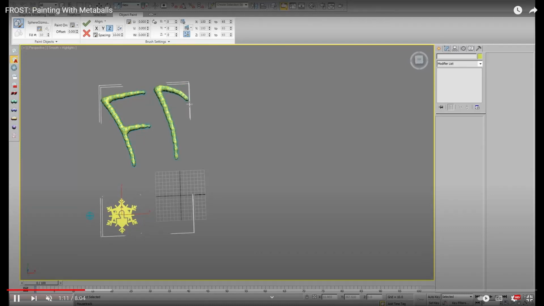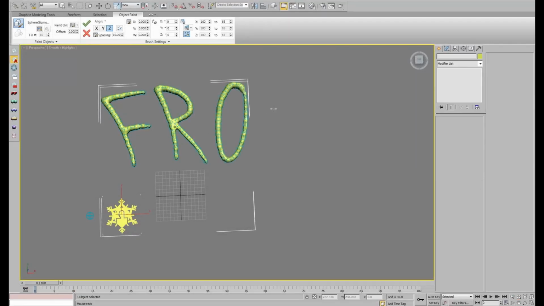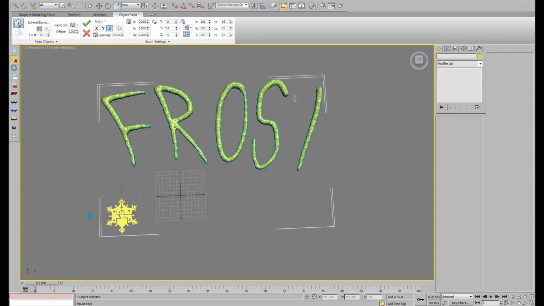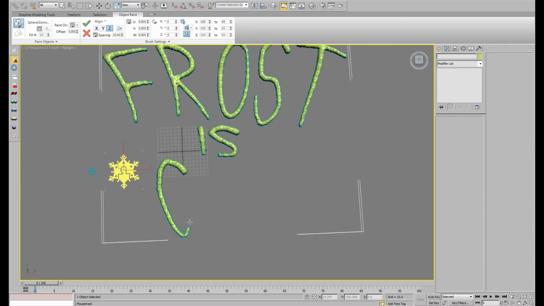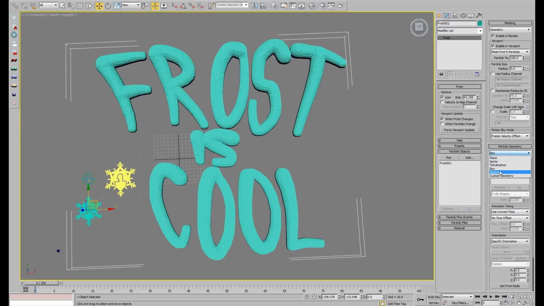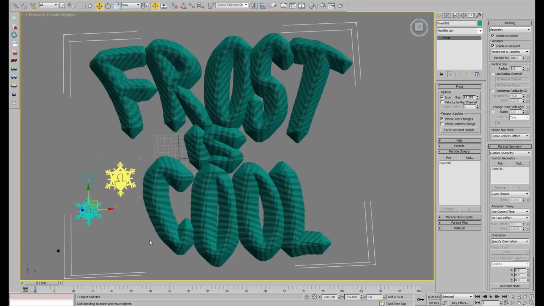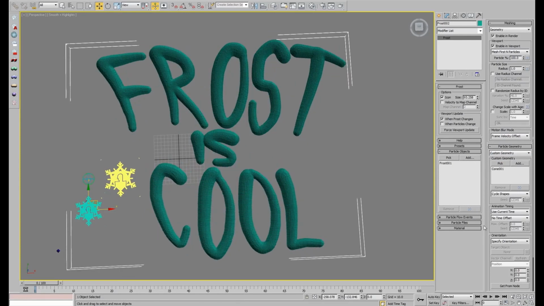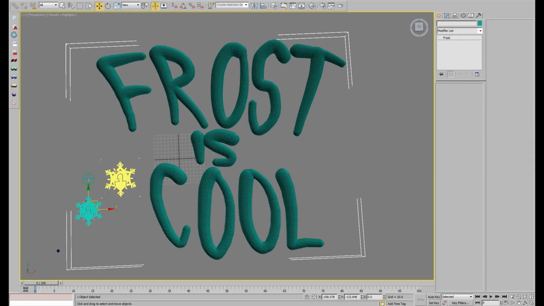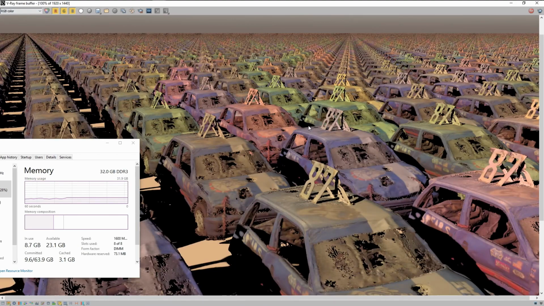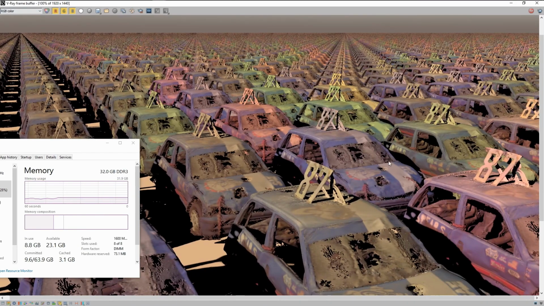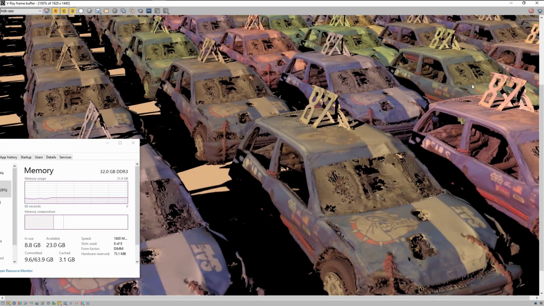Frost is a mesher. It has different methods to mesh, maybe one of the most popular for me being the Zhu-Bridson method, which allows you to mesh liquids. It's very easy and straightforward and allows you to mesh millions of particles. All these plugins work very well together, so you can mesh particles coming from thinkingParticles, tyFlow, PFlow, or PRT loaders. Also, Frost can instance meshes at render time with V-Ray, being one of the fastest and most efficient ways to instance millions of heavy objects using very little RAM.